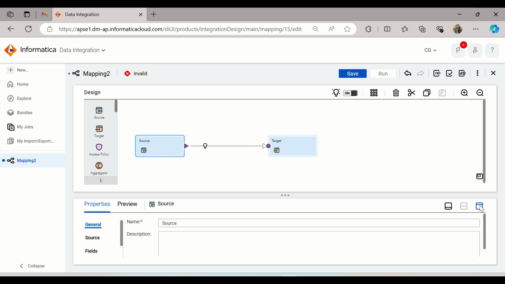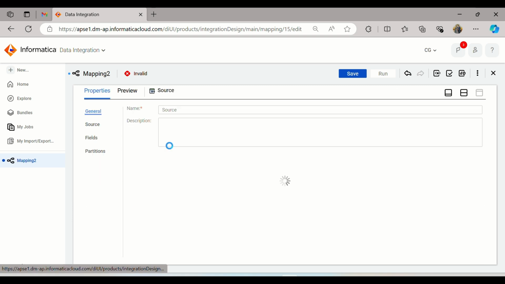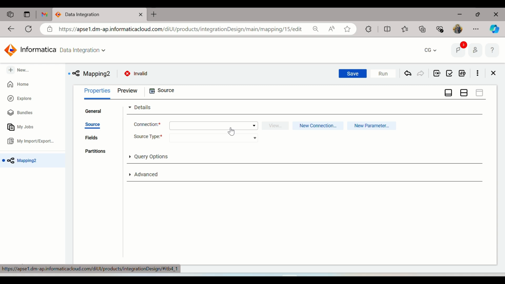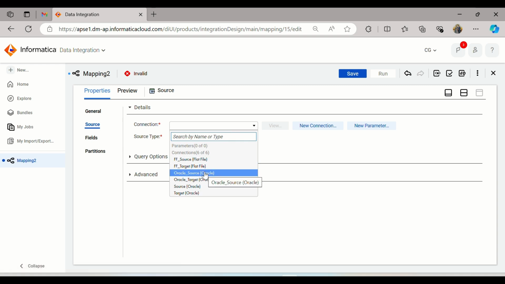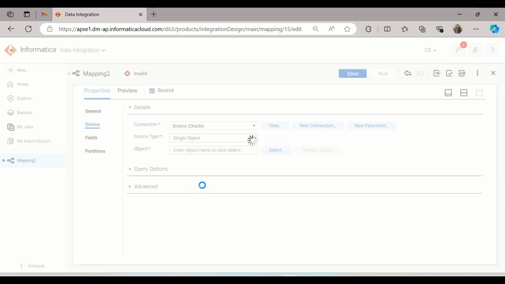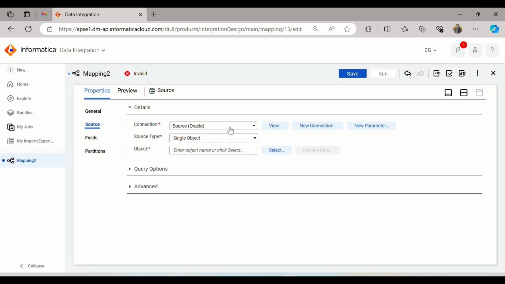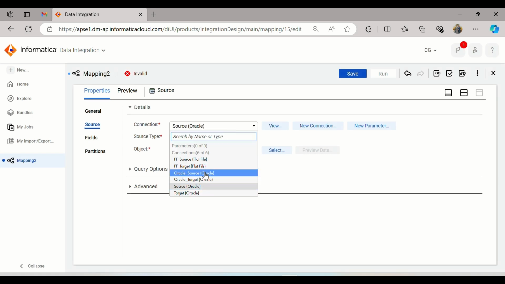Now let's go to source and take the connection name, it is in source. You can take any one source, Oracle source or source, both having only source schema.